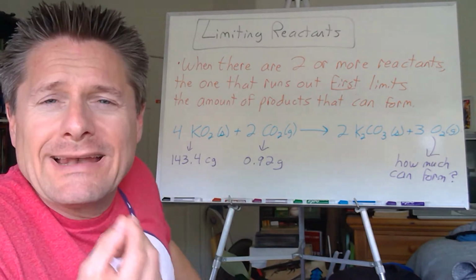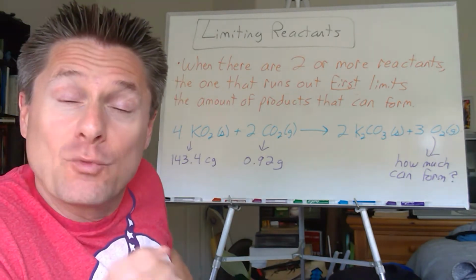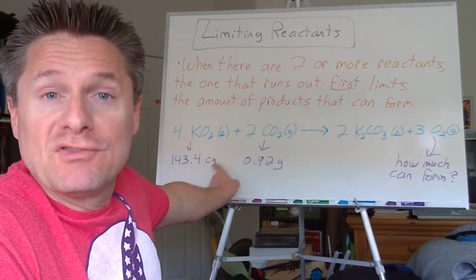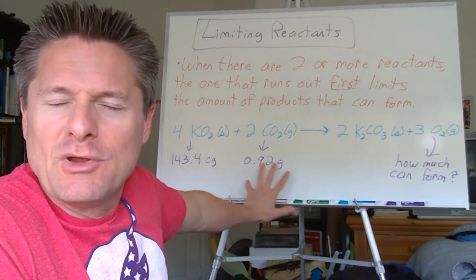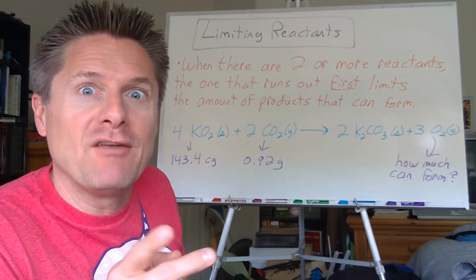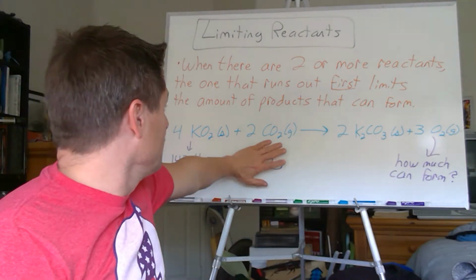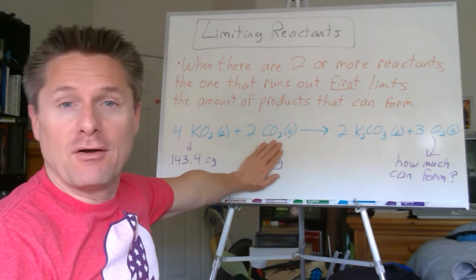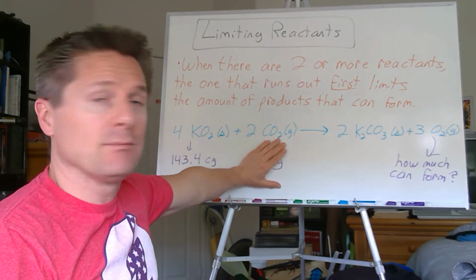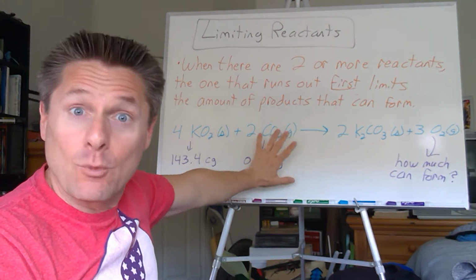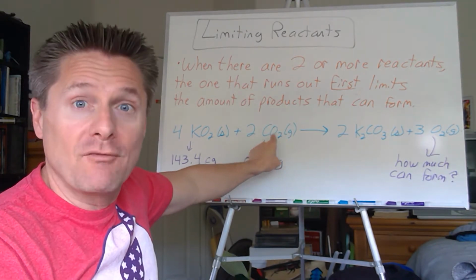You'll always recognize a limiting reactant problem because when we write the problem, say on a homework or a test, you'll have amounts of all the different reactants, at least 2, but usually all of them. That's your red flag. You go, ding, ding, ding, this is going to be a limiting reactant problem. Commonly, we'll just say, hey, if I have, say, 143.4 centigrams of potassium superoxide, how much oxygen can form? And I don't say anything about the carbon dioxide. We're assuming there's a stoichiometric amount of carbon dioxide.